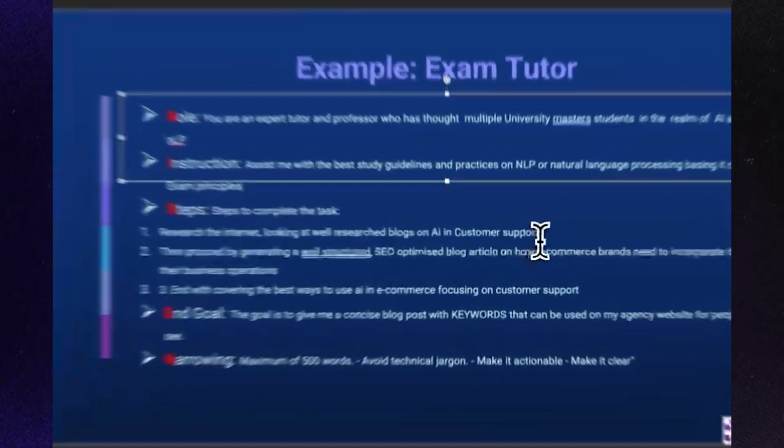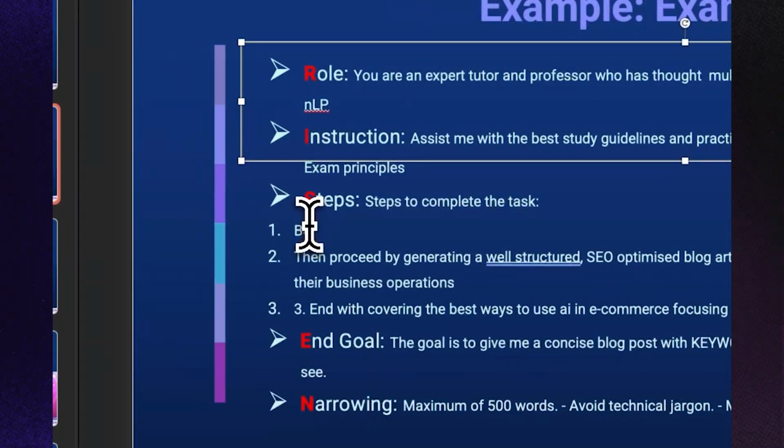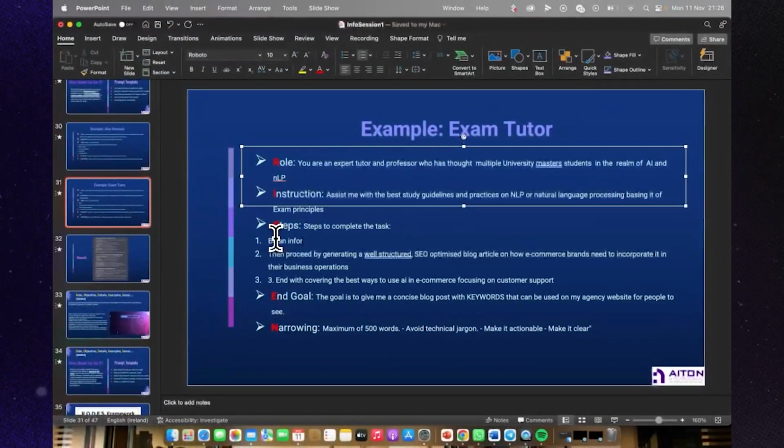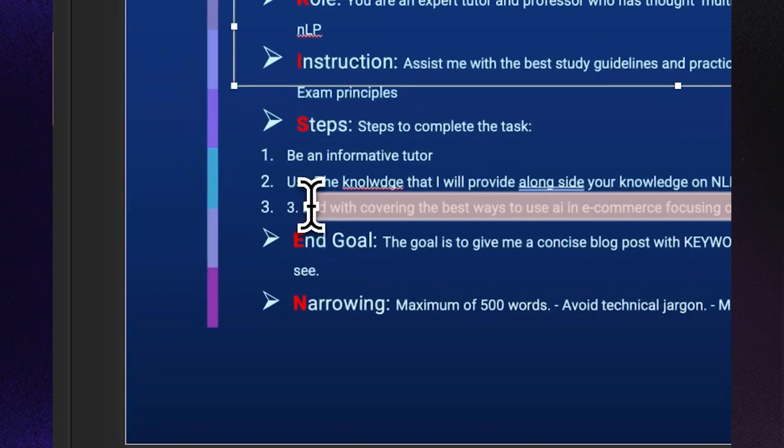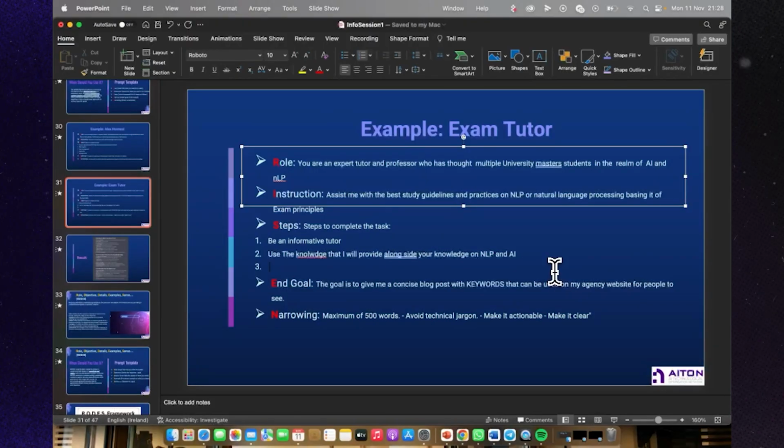In ChatGPT. So, steps to complete the task: be an informative tutor, use the knowledge base that I will provide you alongside your knowledge on NLP and AI. Help me, for example, and lastly, use exam style questioning, explanations, and answers.